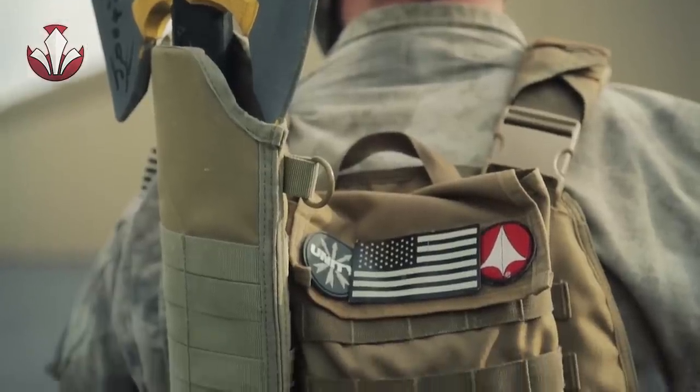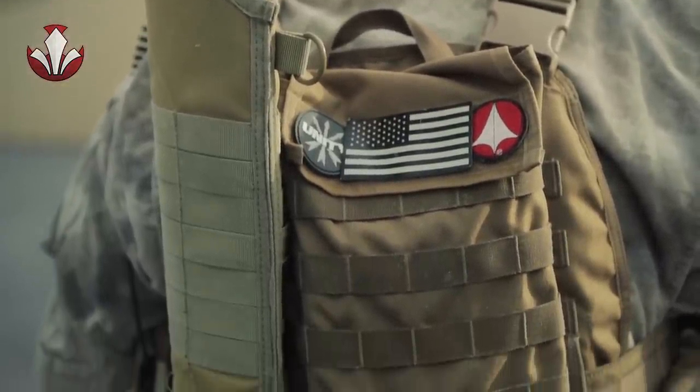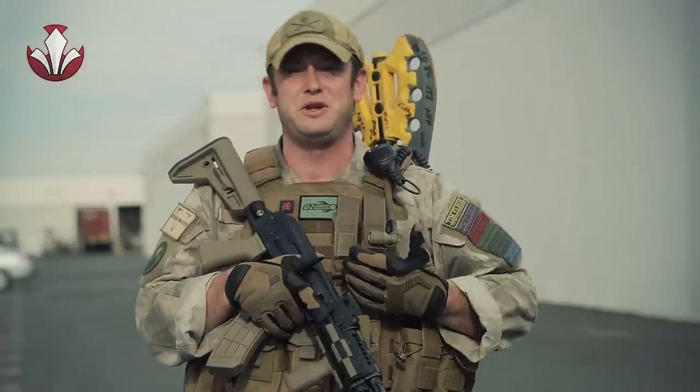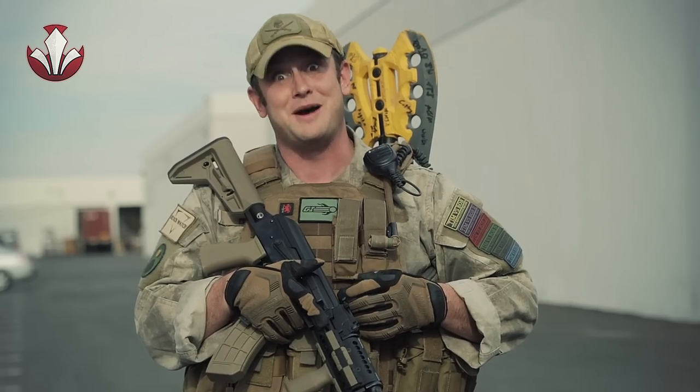Further on the back, I've also got a Condor shotgun scabbard. Now as you can probably tell, that's to hold my axe. It actually works really well — I've bent the back a little bit so it doesn't get tangled or hooked on anything. And when I need to switch it out for a shotgun, well, I don't usually do that because I always carry my axe.